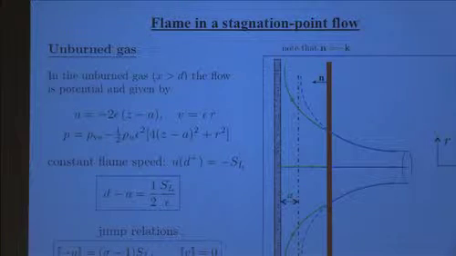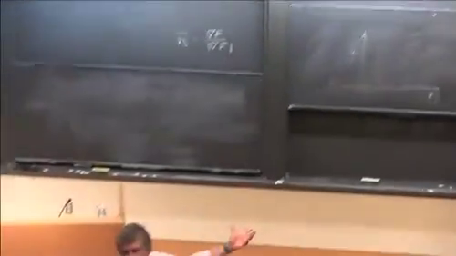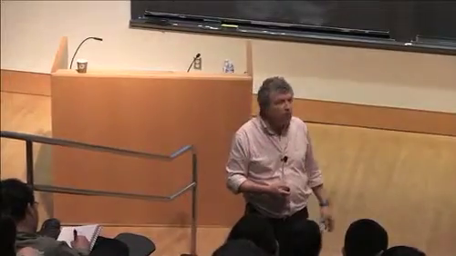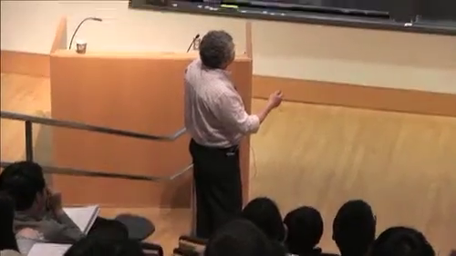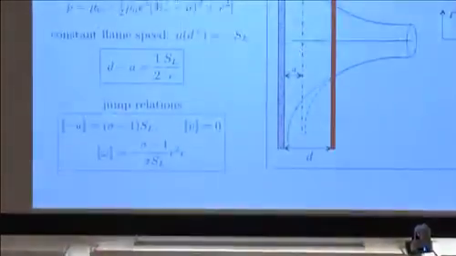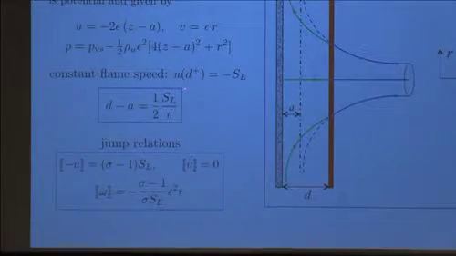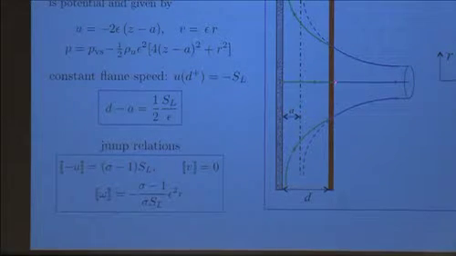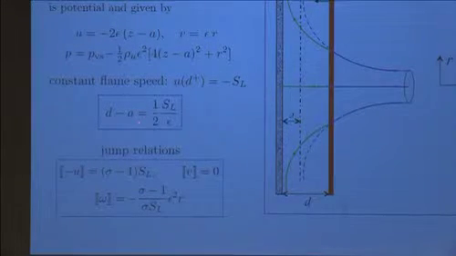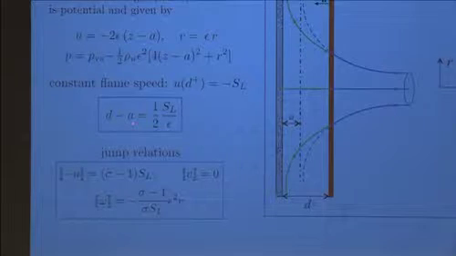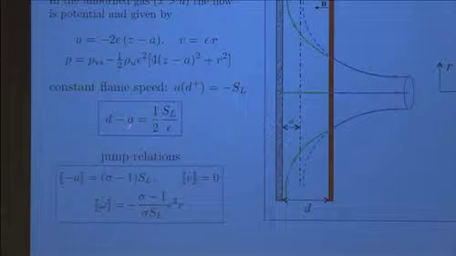And then we have to solve in the burned region. And remember that in the burned region the flow is now rotational, so the potential flow solution is not good, so we have to solve for the rotational flow. The first thing is we can write the jump relation across the flame, and I have used here the jump relation of the velocities and the vorticity. And the last relation is the flame speed relation that says that the velocity just ahead of the flame must be exactly the laminar flame speed. That's expressed here, which gives you a relation between the position of the flame and this unknown A, the flame displacement, the flow displacement A.